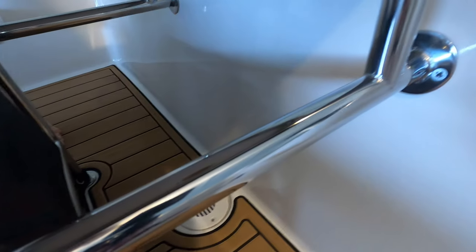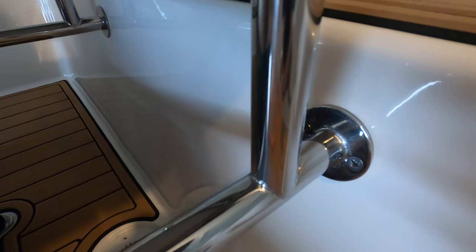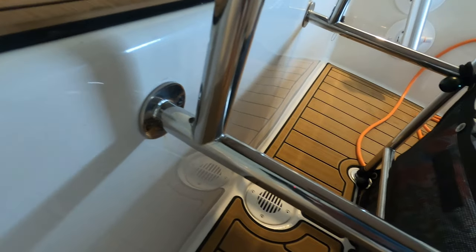Caught it, but over there on the right, I installed a raw water washdown. And the way I designed it is I just tied into my bait well or live well pump with a valve. That way I don't have to add a separate motor.